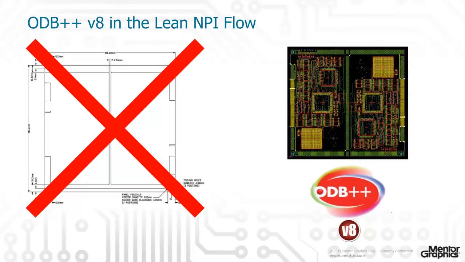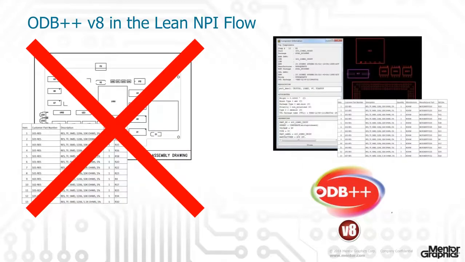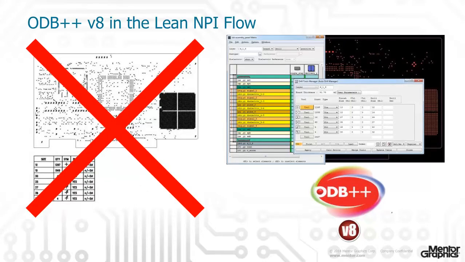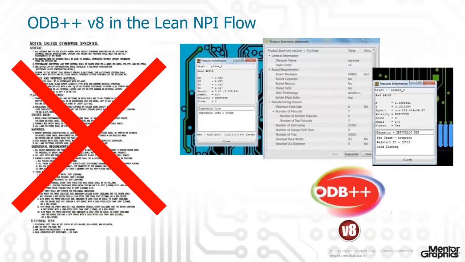Instead of an assembly panel drawing, we have a complete model of the assembly panel in data. Instead of a parts list and assembly drawing, we have all the components data, their attributes, positions and rotations defined in the data. The drill drawing is made obsolete by the drill tools data that is embedded. Fabrication notes, typically found on the fabrication drawing, is covered by feature attributes defining requirements such as surface finish and controlled impedance features, together with the summary data.